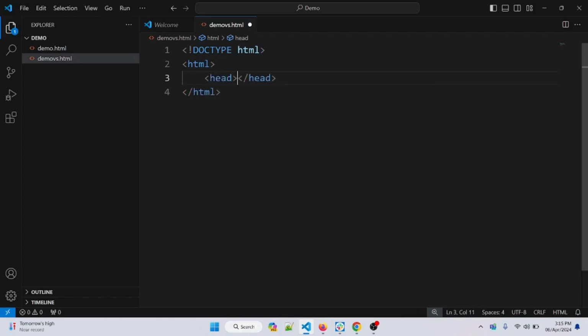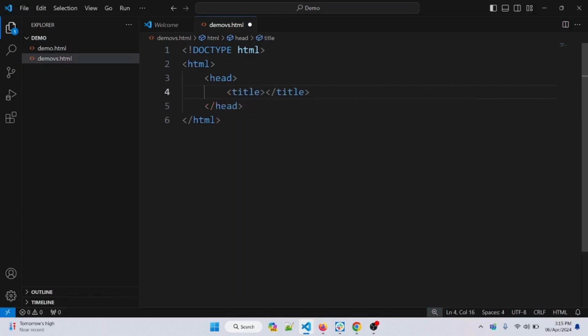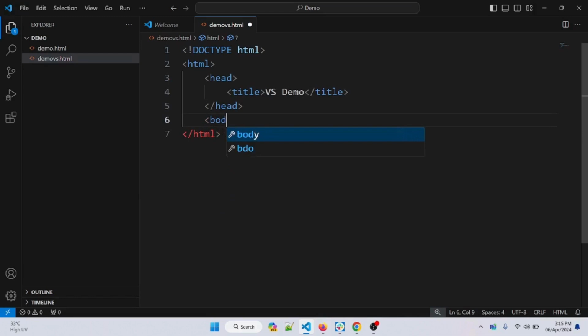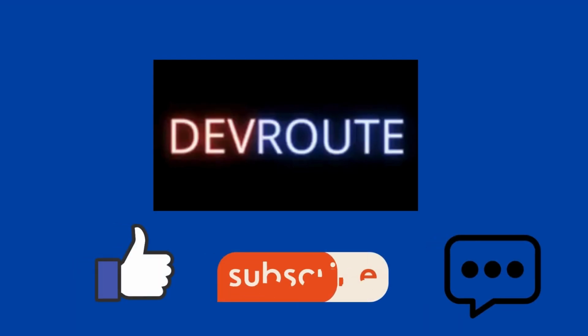I don't need to manually write it. Similarly, I write the head tag. In the head tag, I have a title tag. Outside the head tag, but inside the html tag, we have a tag called the body tag. So we write this basic structure using VS Code in just 1 or 2 minutes.